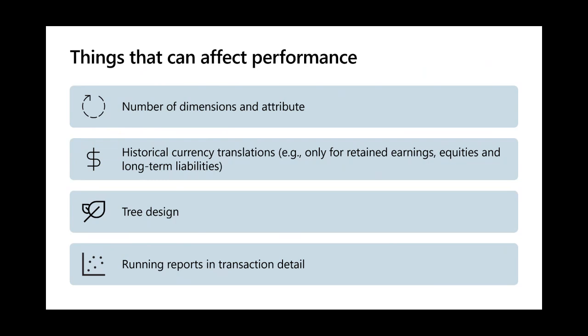Finally, of course, running reports in transaction detail. As you know, there may be some accounts in your chart of accounts that have many transactions and might take a little bit longer. And so be aware that when you're choosing to run a report in transaction detail, if you are including those specific accounts that may have lots of ins and outs or lots of transactions, that could also potentially cause delays.